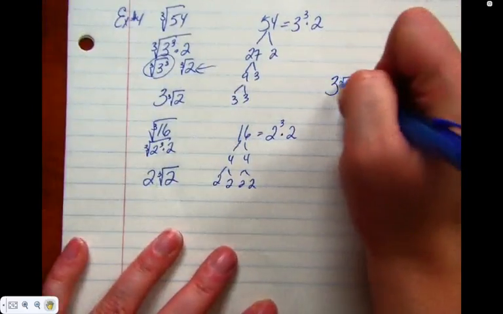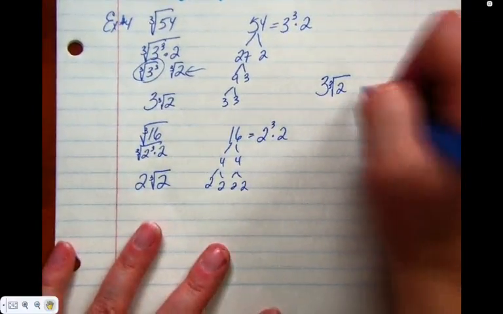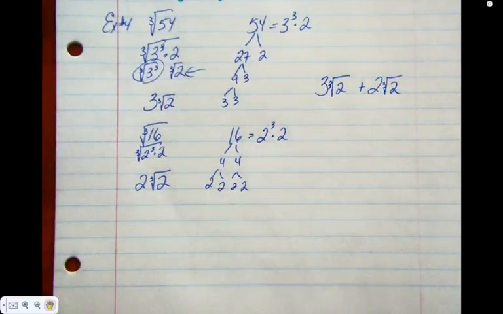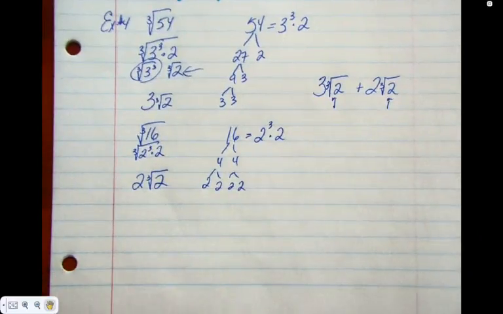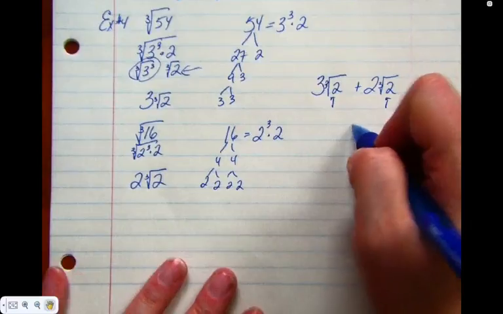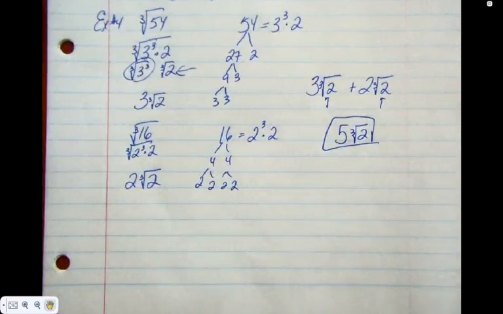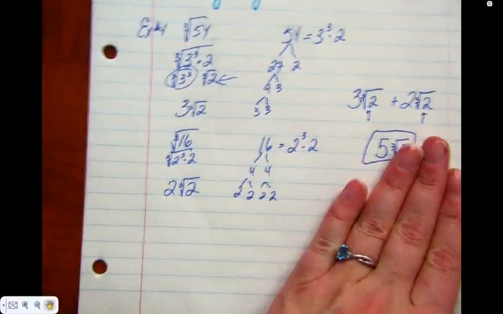So the reason we simplify, because look what's going to happen now when we put the 2 pieces back together. We had a 3 cube root of 2. And was it plus or minus? It was plus a 2 cube root of 2. What do you see now? Exact same radicand. So when we combine them together, all of this equals 5 cube root of 2. That's why we learn to simplify, because it needs to be simplified in order to add them together. Okay, so the stuff on the left is exactly what we did Friday. The only thing I'm adding today is just adding together the common radicands.